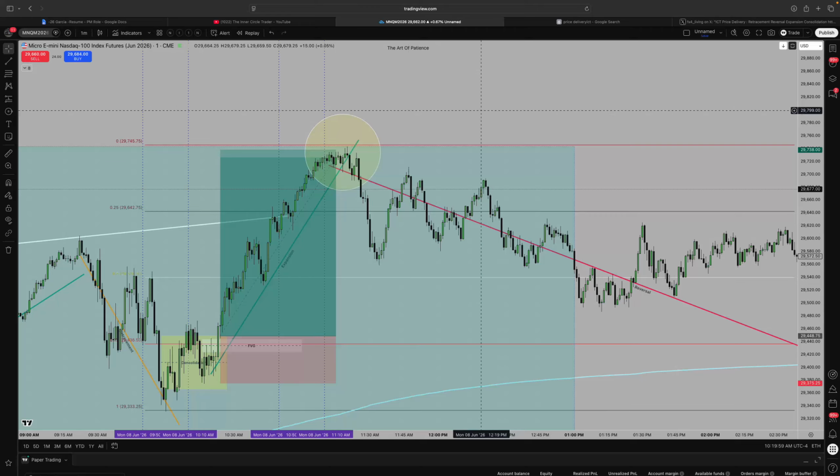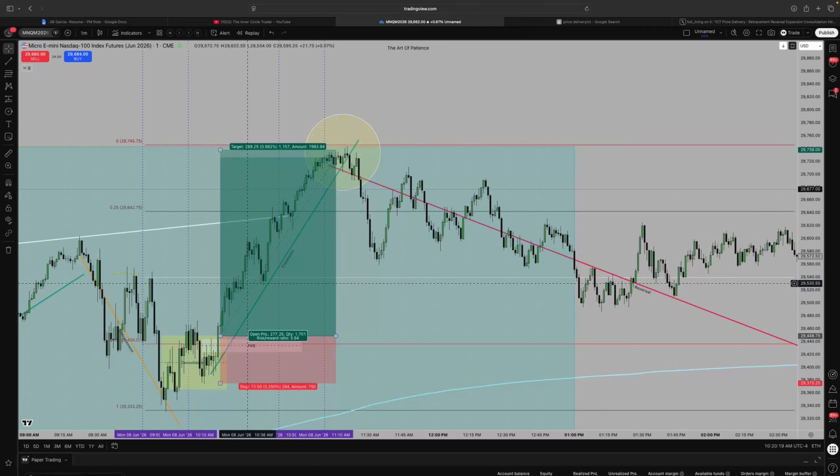And you don't want to hold your profits for too long on an expansion move. It could expand higher and higher, but I wouldn't hold it. I wouldn't be too greedy. You just have to look at these signals. That's why you have these fair value gaps that form, to give you confirmation if price wants to continue higher.